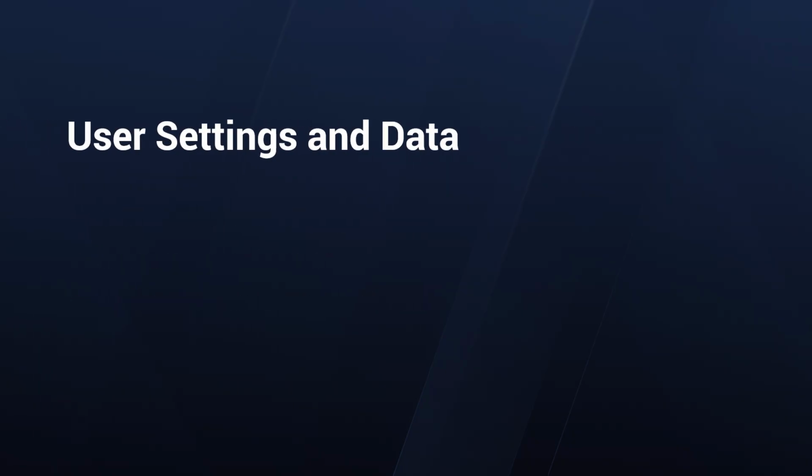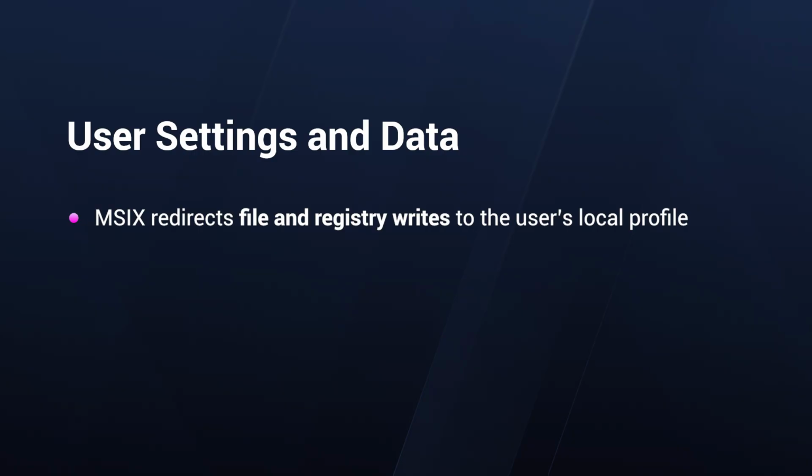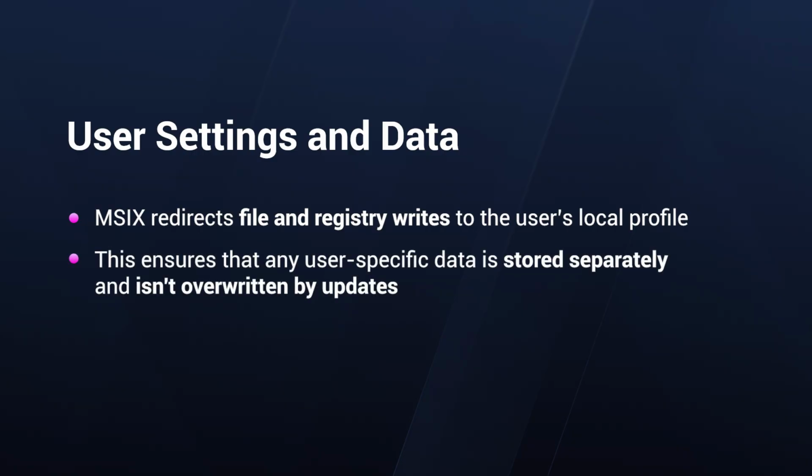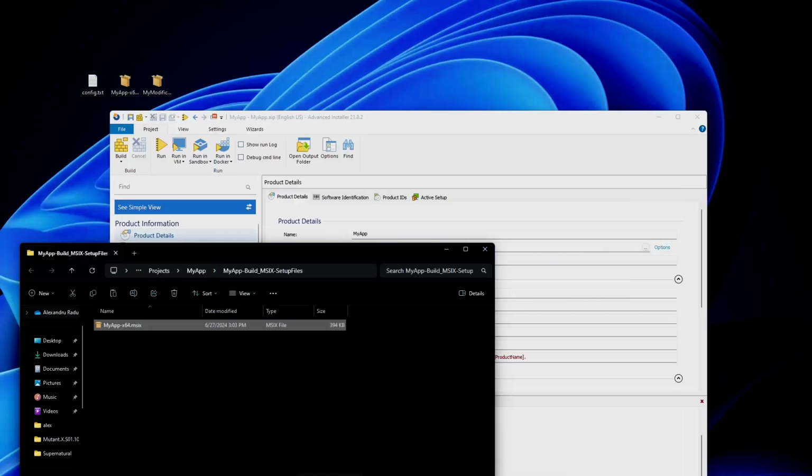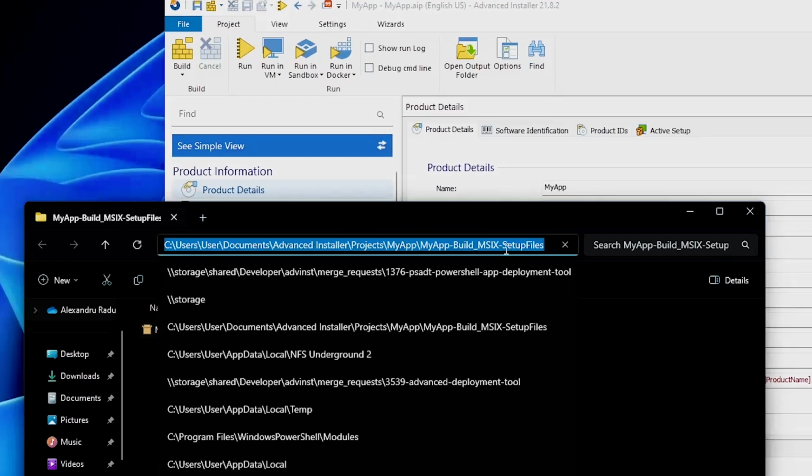Now let's look at how MSIX handles user settings and data. Now, if your application is creating any settings inside the registry or files, because of course all of the applications do this, MSIX redirects the file and registry activities to the user's local profile. This means that any changes made by the user are stored separately from the package files, ensuring that updates to the application do not override the user data. User data is stored inside the app data local.